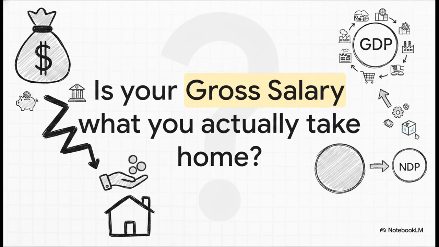To really ground this idea right out of the gate, just ask yourself, is your gross salary what you actually take home? Yeah, of course not. We've all felt that pain, right? Seeing that massive, beautiful gross number on an employment contract, only to realize that taxes and deductions take a huge bite out of it before it ever hits your bank account. Well, you can think of gross domestic product exactly like that gross salary before any of those deductions happen. It's this big, theoretical total of everything produced within an economy, but it's not necessarily the final practical number that we actually get to keep.